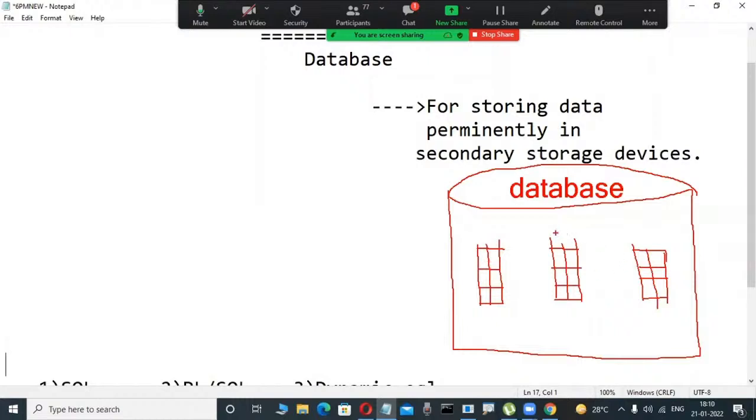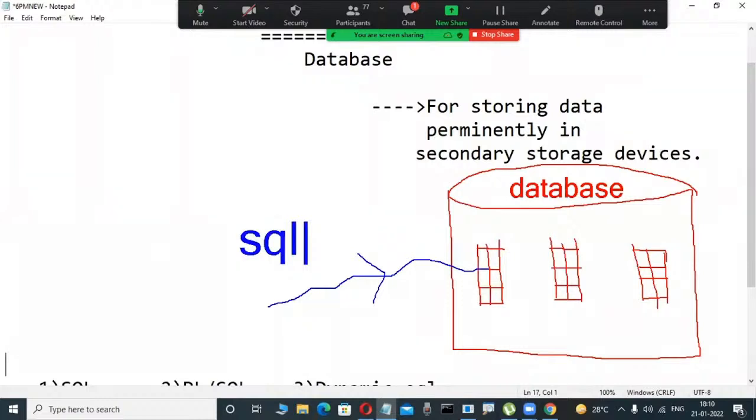That's why the structured collection of data is stored this way. We work with this data by using SQL, a language, structured query language.